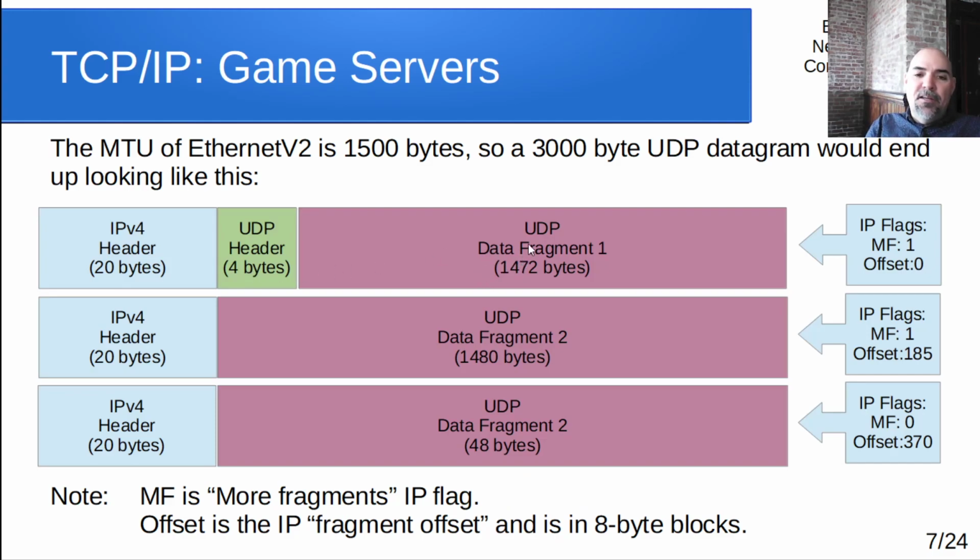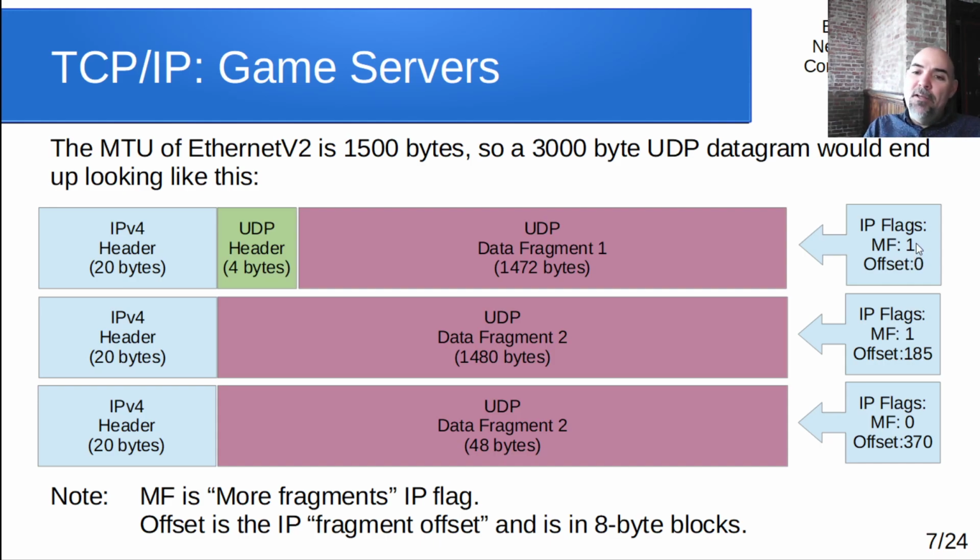And then this is how much data we can have in the first fragment. In other words, this plus that needs to add up to less than 1,500. So this number is right, that number is right, that should just say 8 bytes. I'll fix that in the slides before I post them. But the idea here is that this is now one Ethernet datagram ready to go. Now, how do we know that this is a fragment and not to be used as its own standalone packet? Well, in the IP header there's a flags register, and there's an MF flag, which stands for more fragments.